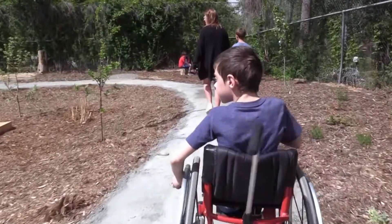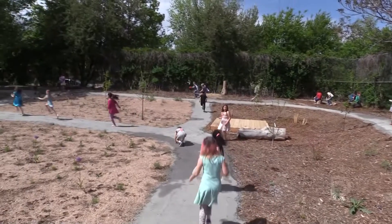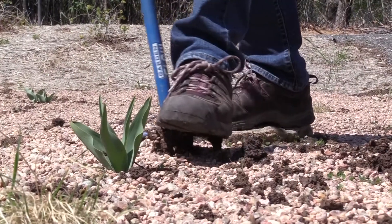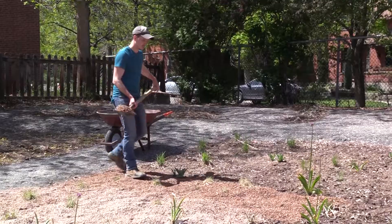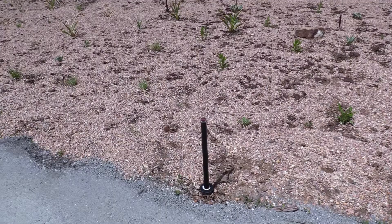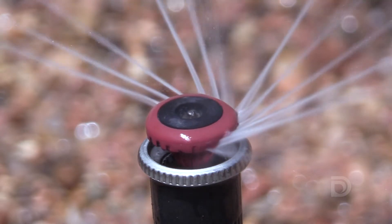A lot of these plants have so many benefits — culinary or sensory — and they all thrive in low-water conditions. This is the perfect environment to bring that kind of education and awareness to these kids. We were really fortunate to have expert gardeners working with us on the plans, making sure we had good irrigation systems so this could be sustained over a long time in this Denver climate.